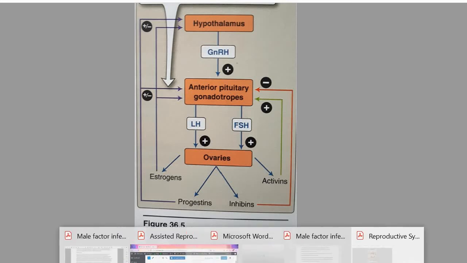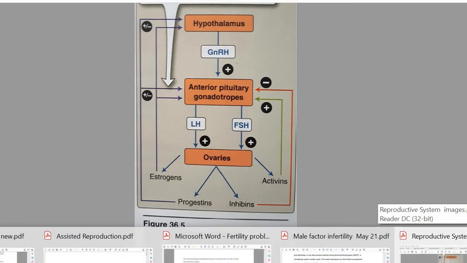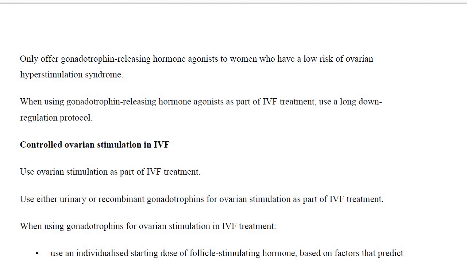So that's why it is important that we should know about the problems, how these things can occur. Okay, so that's why down regulation. Down regulation means that we are using the lowest amount of FSH, because we don't give LH to stimulate ovulation, we give FSH, right? We are always giving the follicle drops and FSH, so they are going to produce more eggs. So down regulating means we are stimulating the ovaries, but at a very low dose of FSH. That is called down regulation.